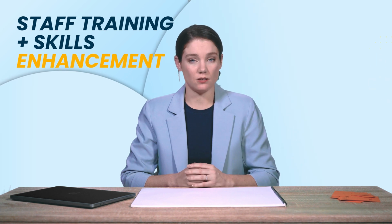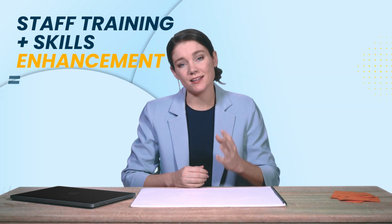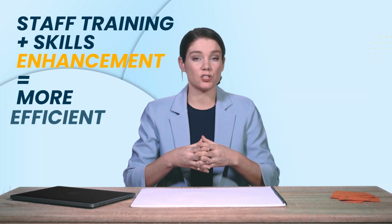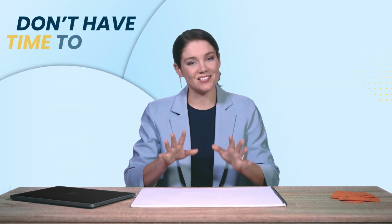Companies who are serious about growth must invest in their employees' personal and professional development. Devoting resources to staff training and skills enhancement can boost team morale and enhance retention. What's more, employees with solid technical skills will work more efficiently and are less likely to make mistakes on the job. While third-party seminars, workshops, and digital courses can be great options, you don't necessarily have to outsource. And best of all, you don't need to spend a dime. There are several innovative ways of training your team in-house.